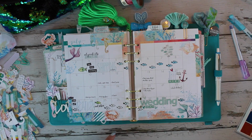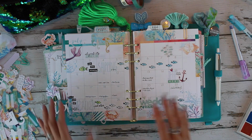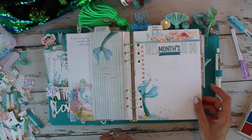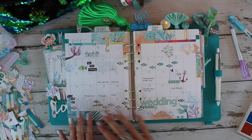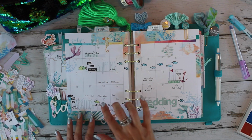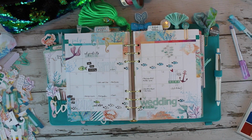Isn't that cute? So it gets a little addictive because, like I said, there's no bleed through from that. You're not going to see any of that. It's not going to smear. And even if you do get a little bit on there, again, it's a watercolor artwork, so it doesn't matter. That's going to be just fine.